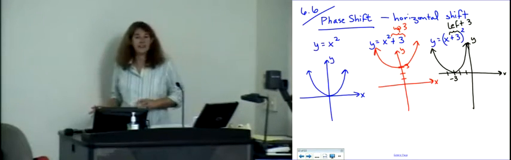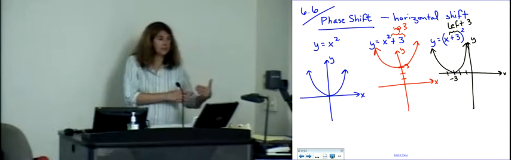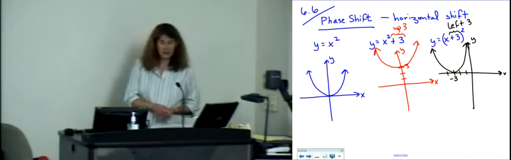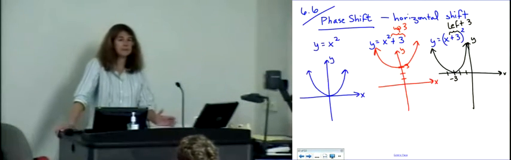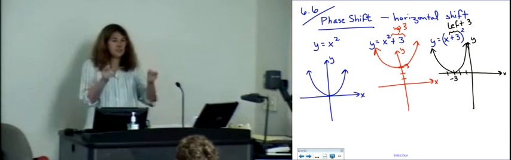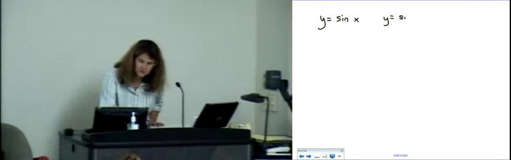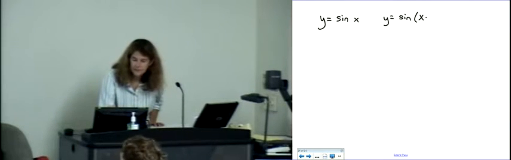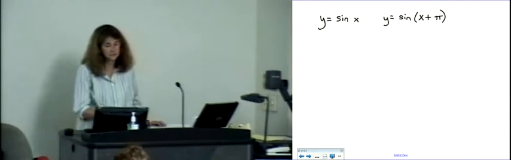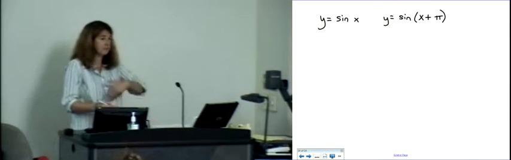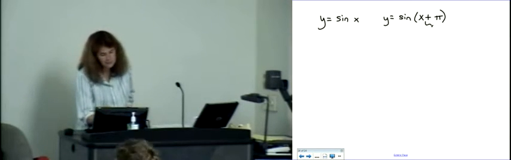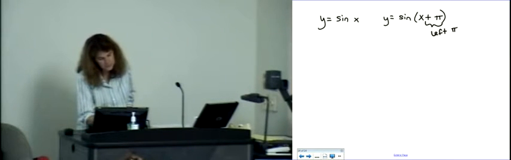If we just tack something on the end of the function, like with the x squared plus 3, then we're moving vertically. Okay. So with the trig functions, we have the argument of the trig function, which is generally in parentheses, not always, but generally. If we have y equals sine x, and then y equals sine of x plus pi, that would be a horizontal shift because it's written within the function. It's still part of what we're taking the sine of. This would be left pi units.